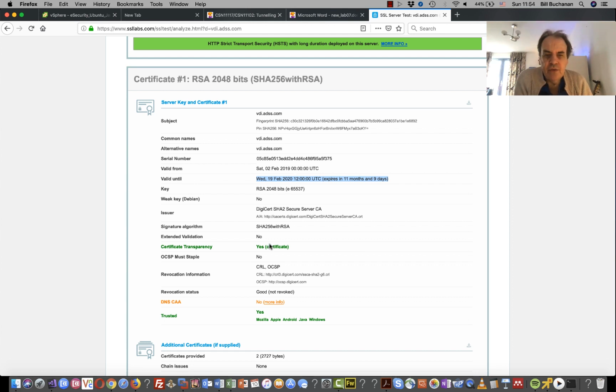And the E value that we use for encryption, remember for RSA we take the message to the power of E mod n, where n is a multiplication of our two prime numbers. The value that virtually all RSA methods use is this value here, 65,537.